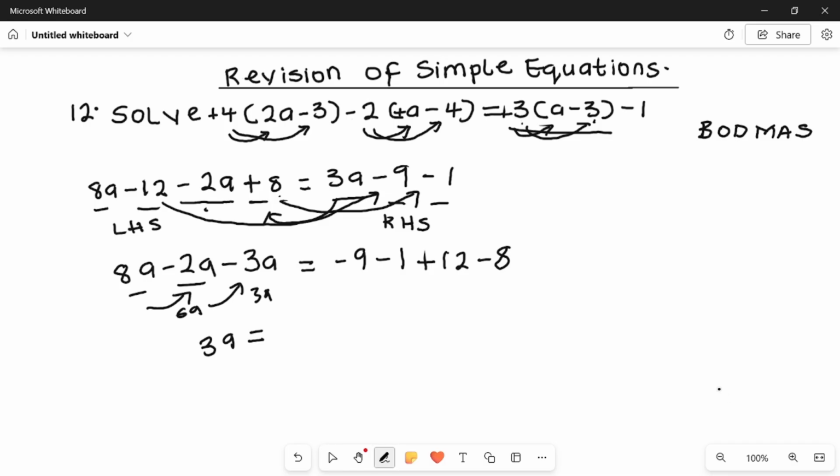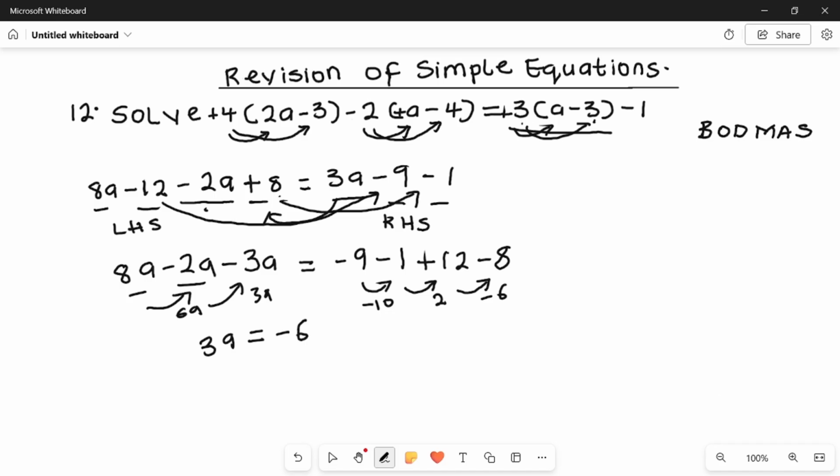You're owing naira and you borrow an extra 1 naira to become minus 10, right? Then now you have 12 naira to clear your debt. If you clear your debt, that's minus 10 plus 12. You'll be left with 2 naira, right? Then you go again and you borrow another 8 naira and you have 2 naira to pay back. So you'll be owing 6 naira. So it will be minus 6. So we have that 3a is equal to minus 6.